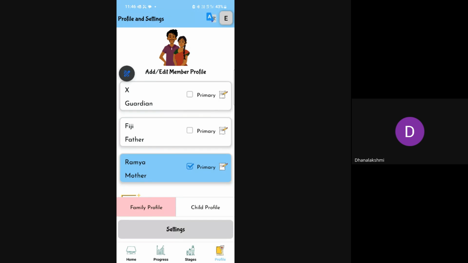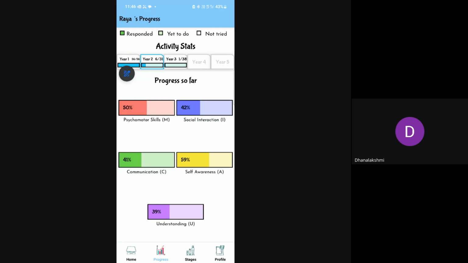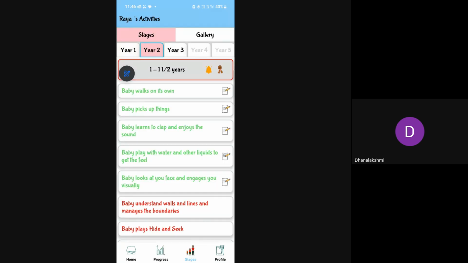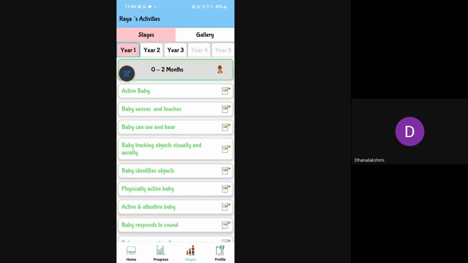That is why I spent more than 1.5 years curating every single activity in such a way that it can be done in a household area. It can be done by any parent, grandparent, mother, father, elder sister, anybody who can handle a child can use this app and definitely end up tracking all the milestones. There's no doubt about it. You do not need extra effort. You do not need any extra education of any sort.